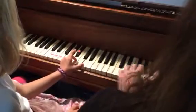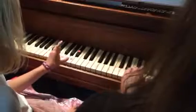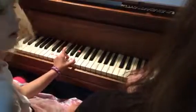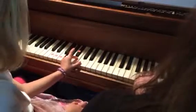Move them to C. Good. Move them to F. Very good. And move them to G. So slide them over one key to the right. Each finger. There you go.